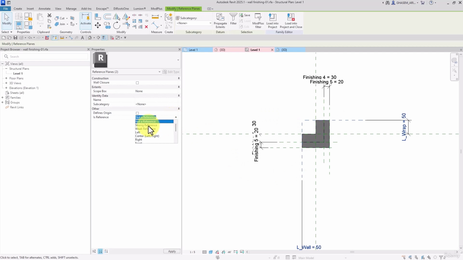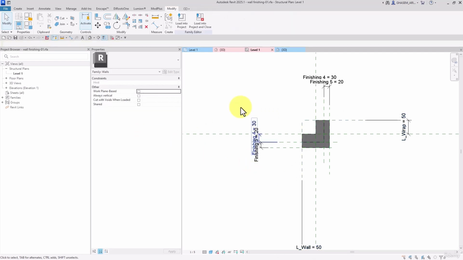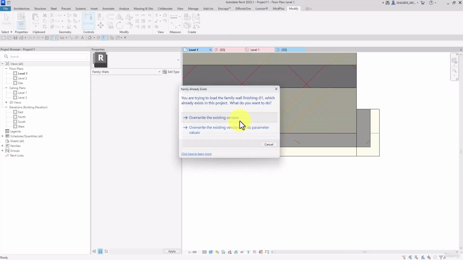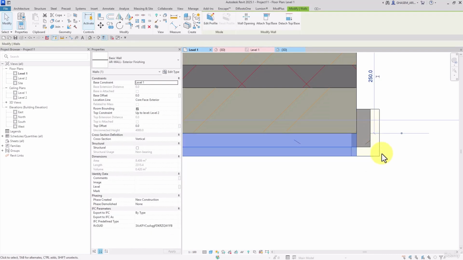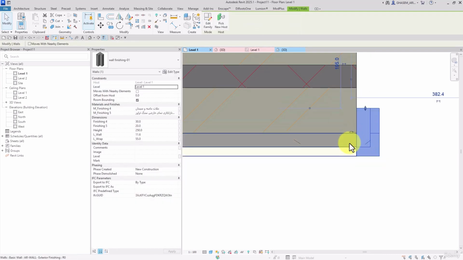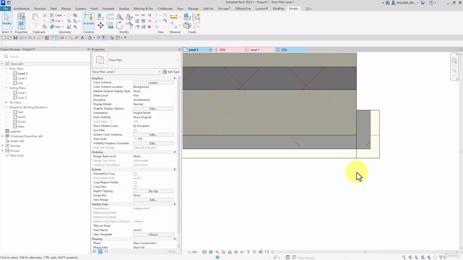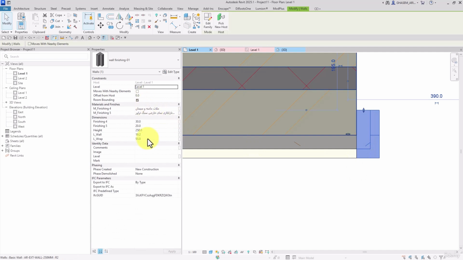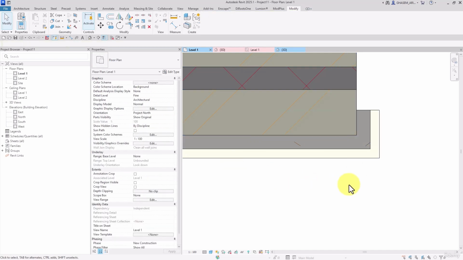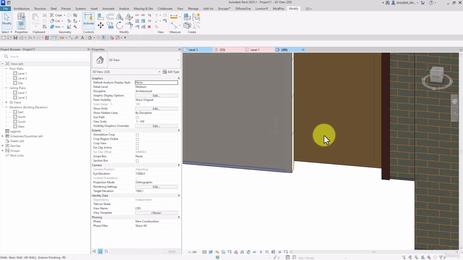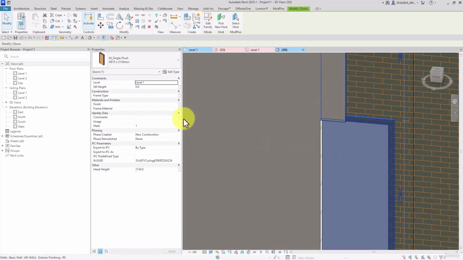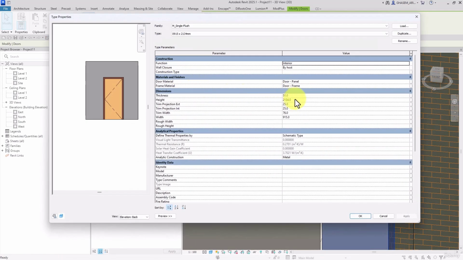Only I can set the longitudinal references as a strong reference, so they allow us to extend and modify the length like this way. And for the height, as you can see, 4 meters and they are joined, as you can see, because we have modified the height, and this is gonna be scheduled in the schedule table.